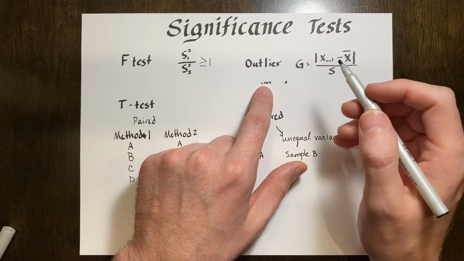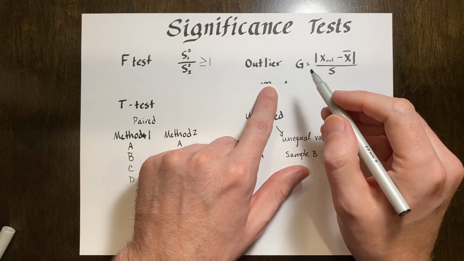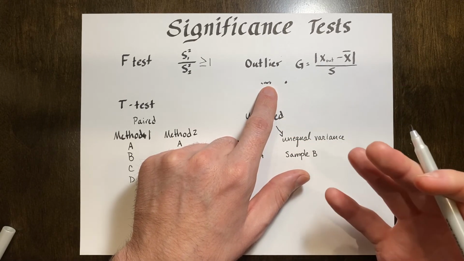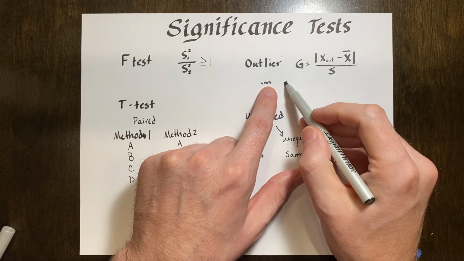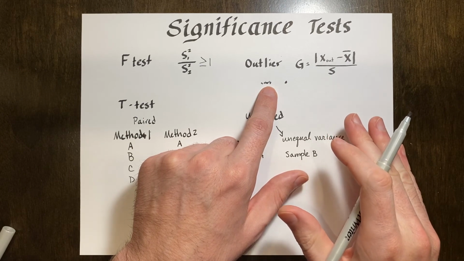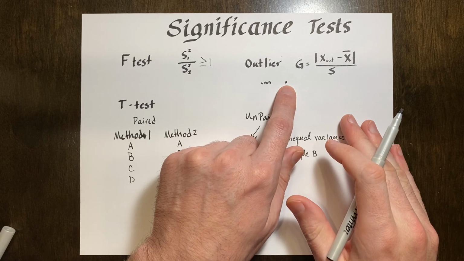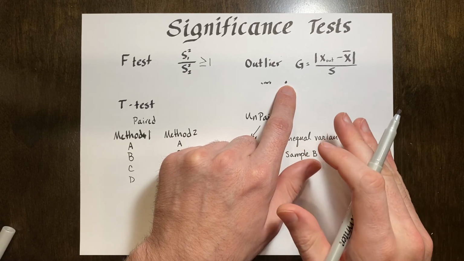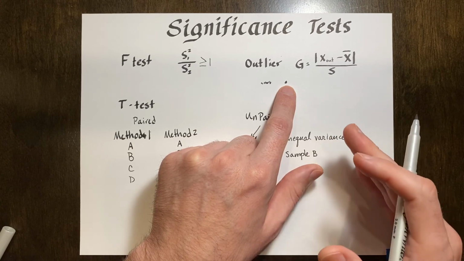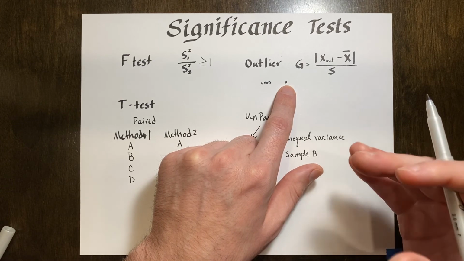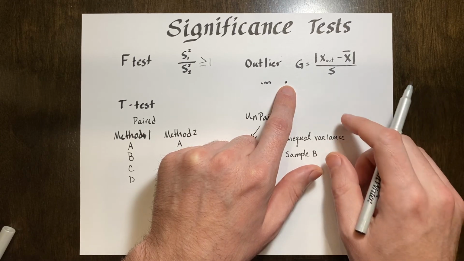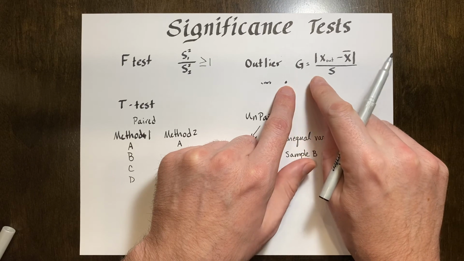And so to really take some of our bias out of it, and we would like a more precise answer, and this particular data point is kind of messing that up, we should use a test to determine whether we can reject that particular value. Because we have to be careful when we're rejecting values, because it could be due to a bias, or it could be we want this data to look a certain way, so we should do a test. And one of the better tests to do is a Grubbs outlier test.